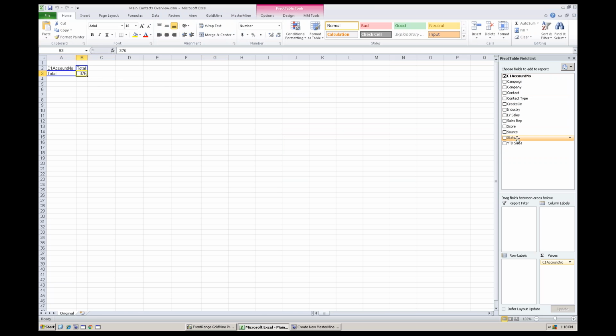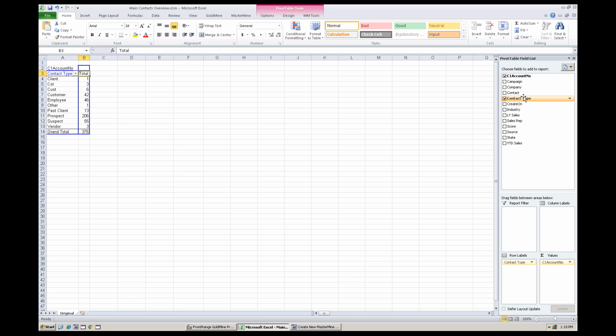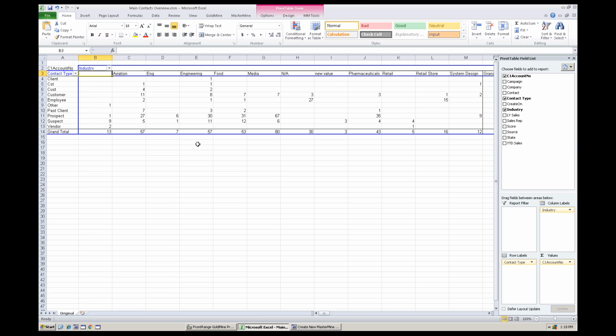So the fields that I had checked on when I originally created my report are over here on the right-hand side, and so it's very easy for me, for example, to do a breakdown of my database by contact type and, let's say, the industry that they're in. That is an immediate, 2 drags and drops, and I have a report that tells me something. And by the way, the GoldMine report writer isn't capable of this, but Crystal Reports is kind of capable of doing something sort of similar. It might have taken you maybe 10 minutes to accomplish it, and would have required you to have a good deal of knowledge about the underlying databases and tables.